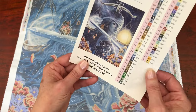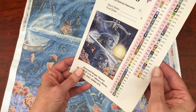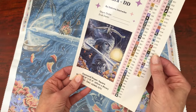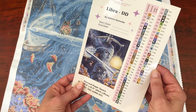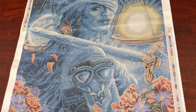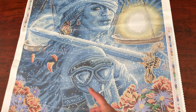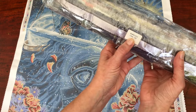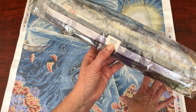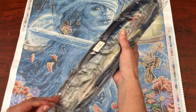But easy, easy to peel, and we get spares as well to use on other kits that perhaps don't come with the stickers. And you can see all of the colours there. Really nice selection. Really clear symbols. I will peel back the protective layer once we've looked at the diamonds to have a closer look at the canvas too. Here they are with a label, Libra, so that if you store your diamonds separately from your painting, you'll know which diamonds relate to which kit.